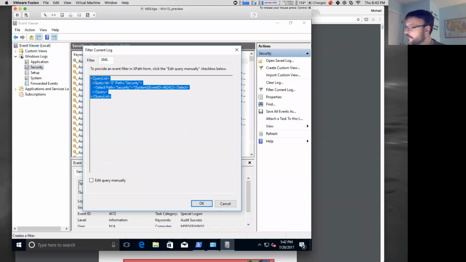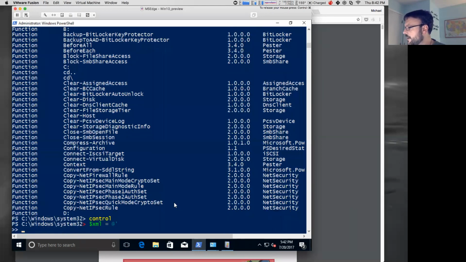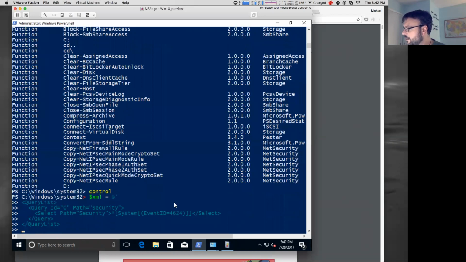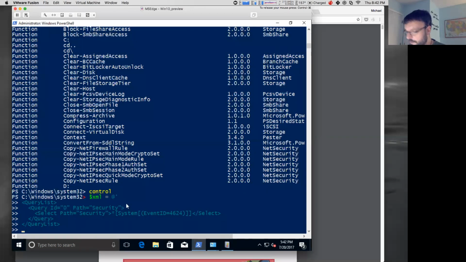Watch this. You have to hit Control-C. You don't get right-click here. I don't know why they do this for you like this, but check this out. You can do $xml equals, and this is a feature that we will go over a little bit later. This is an extended quote that I'm doing here, the @ single quote, and then I paste in the XML that I got right here from this filter. So I hit Control-C, go in here, start my extended quote, and then close my extended quote.